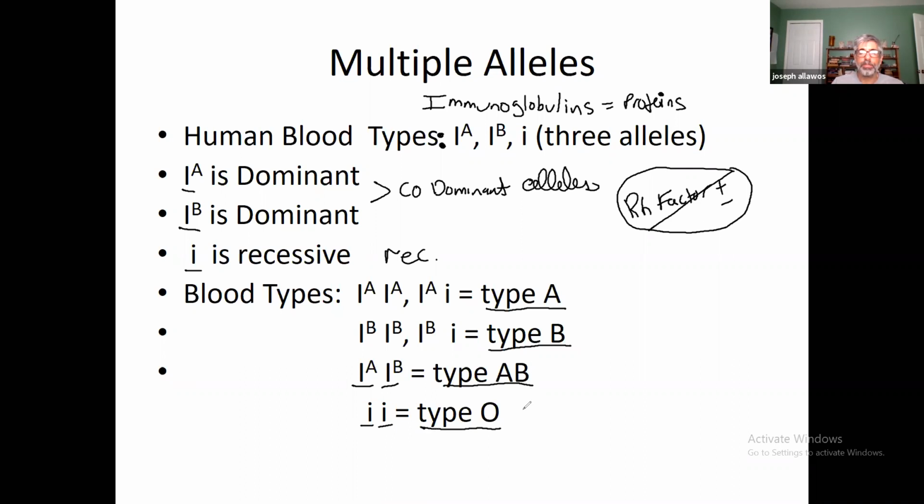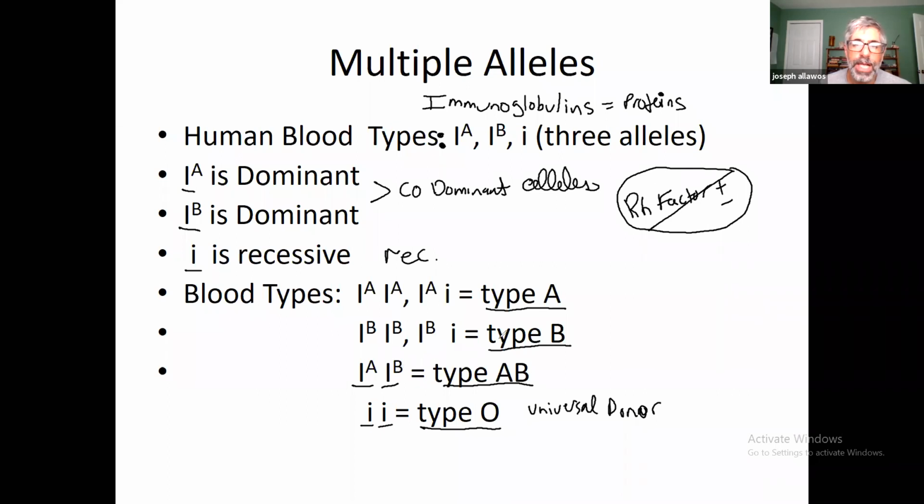Now, some interesting things, you may know this. Type O is the universal donor for blood. And it's the universal donor because it lacks those proteins on the surface. What we know about the proteins on the surface is this is what causes your immune system to react, right? We said these act as antigens, and your immune system doesn't recognize them, and they will attack them, basically create an immune response. And so because type O individuals don't have these proteins, their blood can go into any of these other people and there's no proteins for their bodies to react to.